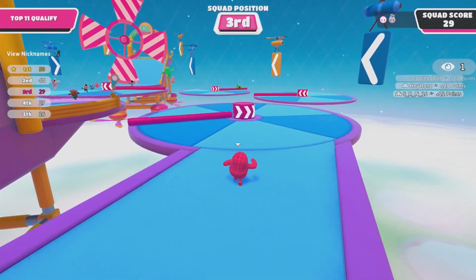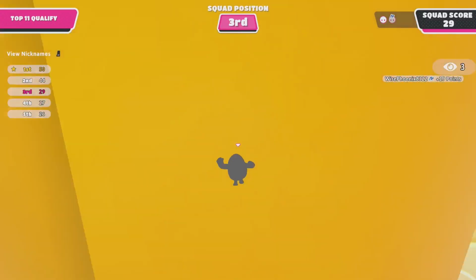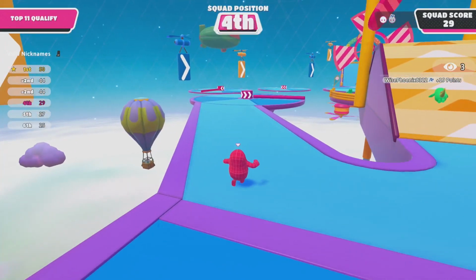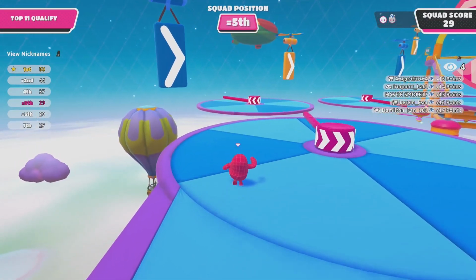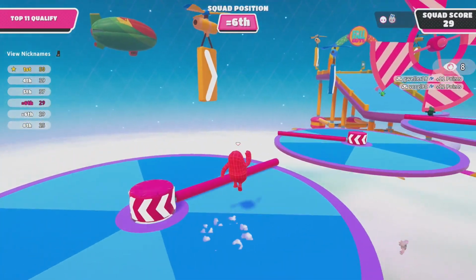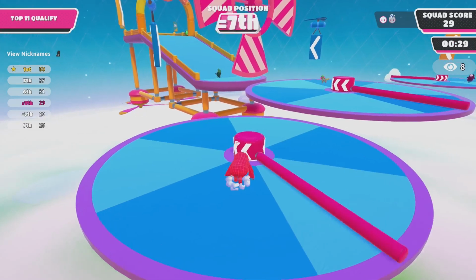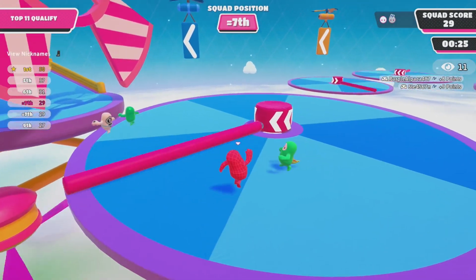Our duo's partner has already qualified, and we are doing so bad right now. Why are we doing so bad? Okay, we are currently in fourth. Top 11 can qualify. Okay, so this is the farthest that we have made it. I know when you make this jump. There we go. Okay. We get a checkpoint, and that is very, very good.